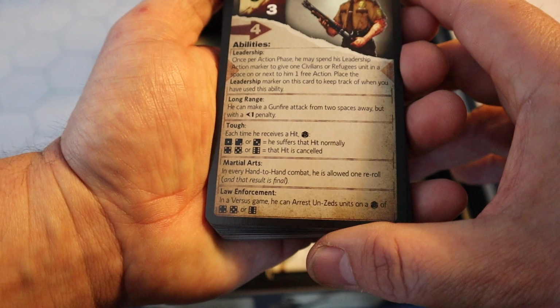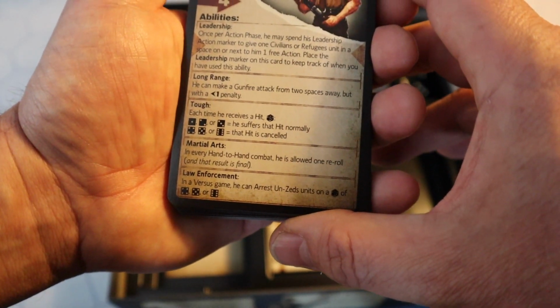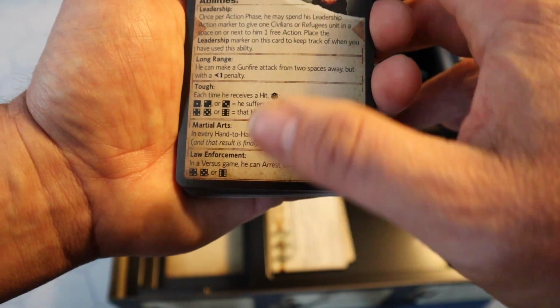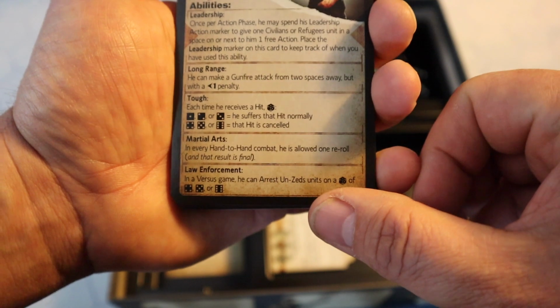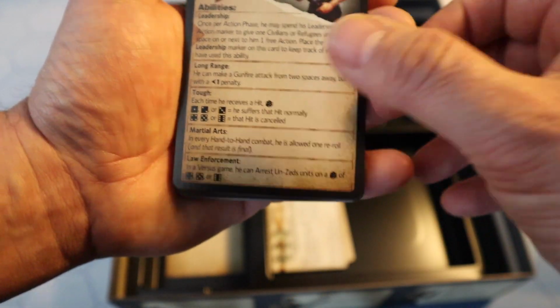And then we got long range. You can make a gunfire attack from 2 spaces away, but with a 1 penalty. Tough. Each time he receives a hit, he then rolls his dice. Ability to cancel hits. Martial arts. In every hand-to-hand combat, he is allowed 1 reroll, and that result is final. And then law enforcement, and that's for a versus game.